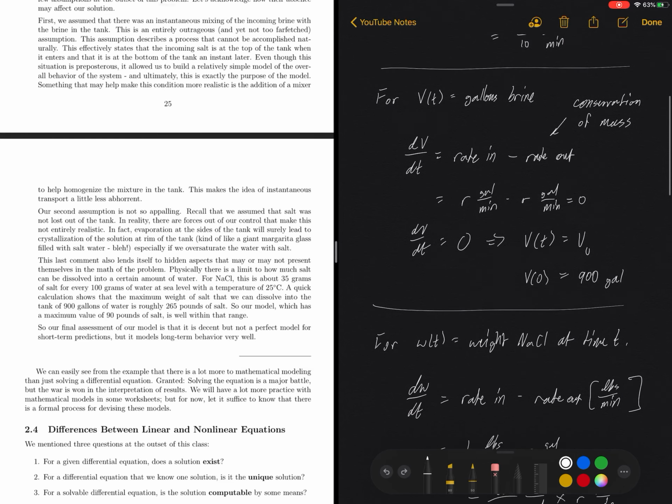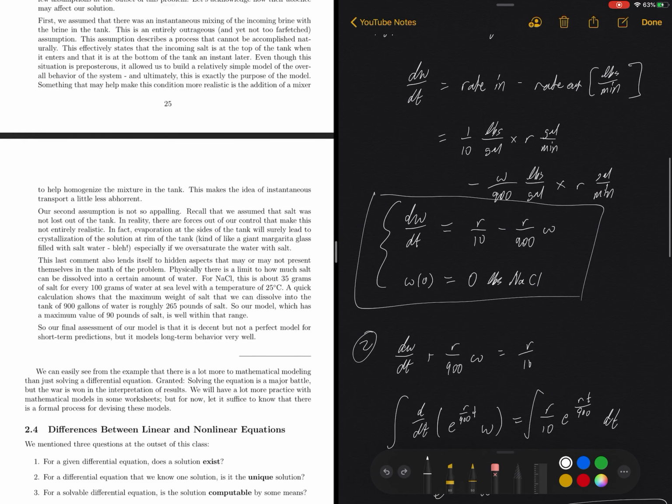Okay, so this is in effect how the modeling cycle works. We are going to take that comparison and feed it back into the model. We're going to feed it back into what we know, and usually that means that we're going to have to tweak our equation up here. We're going to tweak our initial value problem so that it accounts for what we want it to account for. Again, nature does not follow the math. The math is there to explain the nature. And we don't know all of the nature, which is exactly why we're trying to model it. We're trying to figure out what made this system work the way it does.